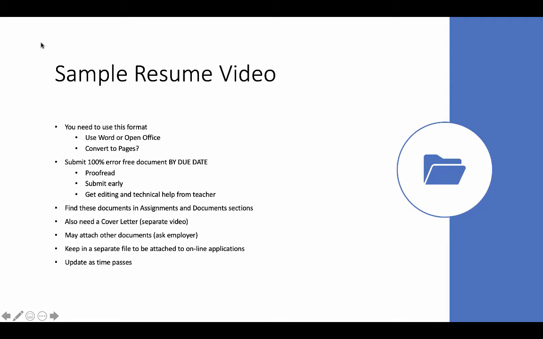And there's plenty of time, but you'll find it's a much more comfortable process if you do this early on, and you'll be able to use this resume to start seeking work. You can also get editing help from me in other ways, and if you're having any trouble using the document as a template, then you can get help from me as well. You'll find the sample document under assignments and in the document section, and you'll also see the resume sample that I'm going to show you, the example one, in the document section, so you can take a look at it.